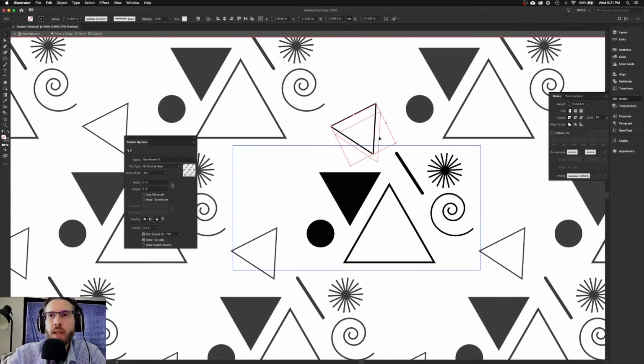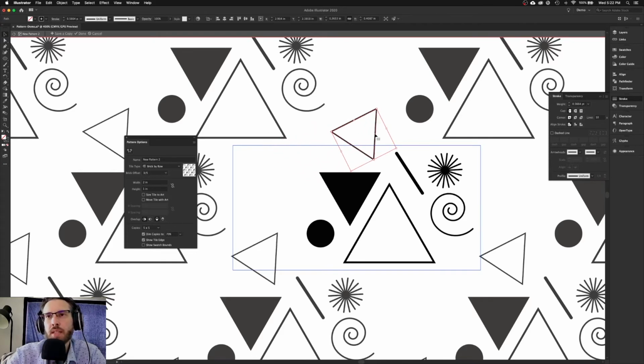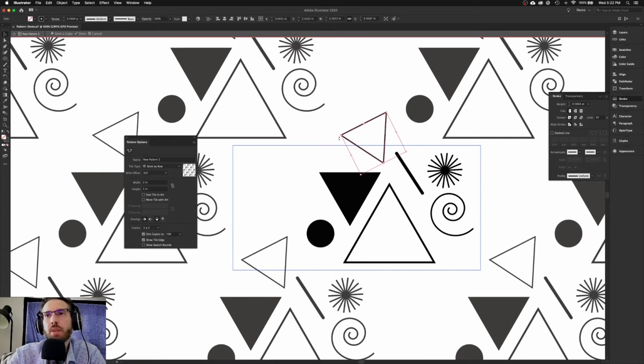Oh, and if I want to get back, so I've changed my settings so that when I scale things, my stroke scales with the object. And this is really nice for contrast because we have a thick stroke here and then a thin stroke here. It actually helps the design to have more contrast. But say, for instance, I want to have this triangle to have the same stroke as the bigger triangle.